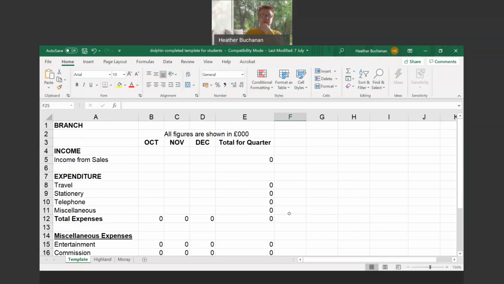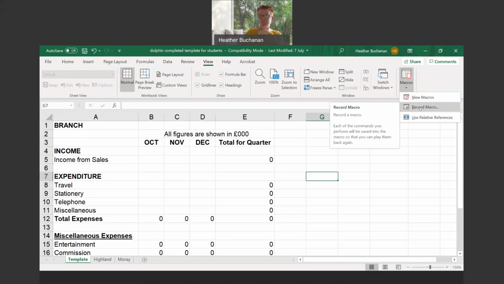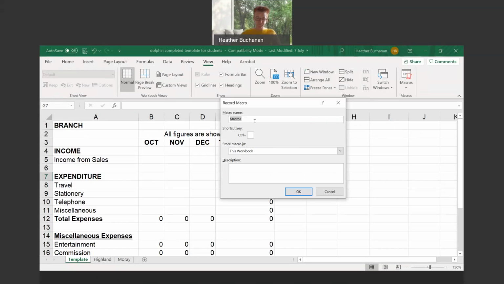Okay, so to record a macro, we go to the View menu. If you bear with me just 1 second, I get to my menu options. Okay, so View, Macros is over on the right hand side, the very last icon. So you're going to use a little down arrow, and we're going to say record a macro. Okay, you give it a name. Let's just say header footer.